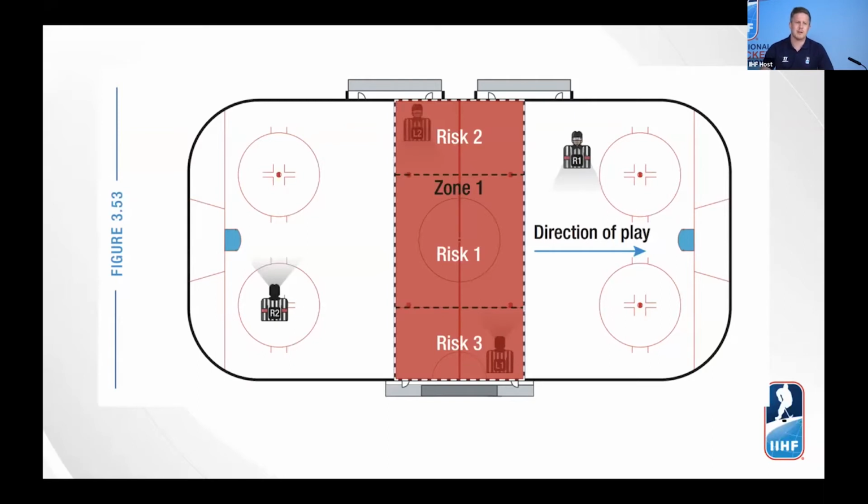It is so important there that R2 really makes sure that he or she works actively and rapidly up the ice to make sure that they find the best sightlines to support R1 in the attacking zone. This doesn't mean that R2 needs to hustle and go past players and lose the coverage in the neutral zone, but R2 cannot stall around and lay back and wait in the other attacking zone. There has to be a constant connection between R1 and R2, where R2 can really adjust speed and angles to create good sightlines to support R1 in the attacking zone.